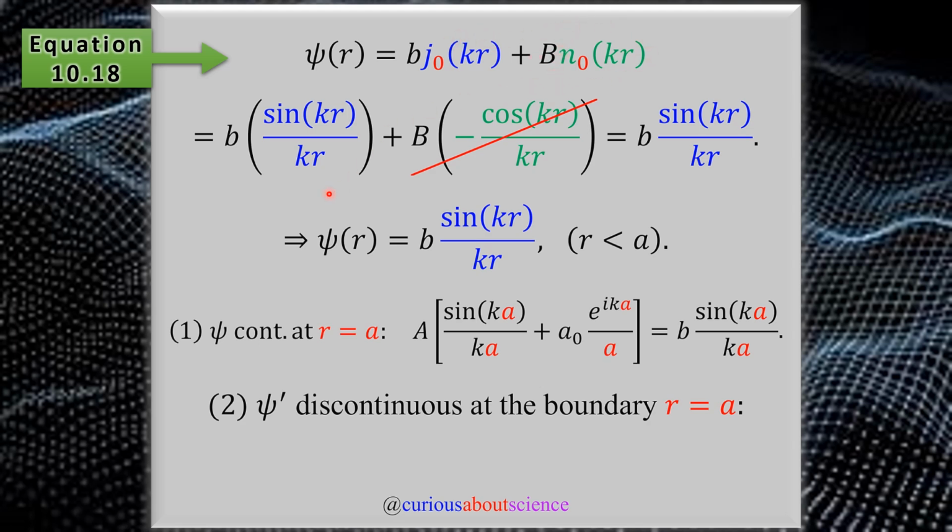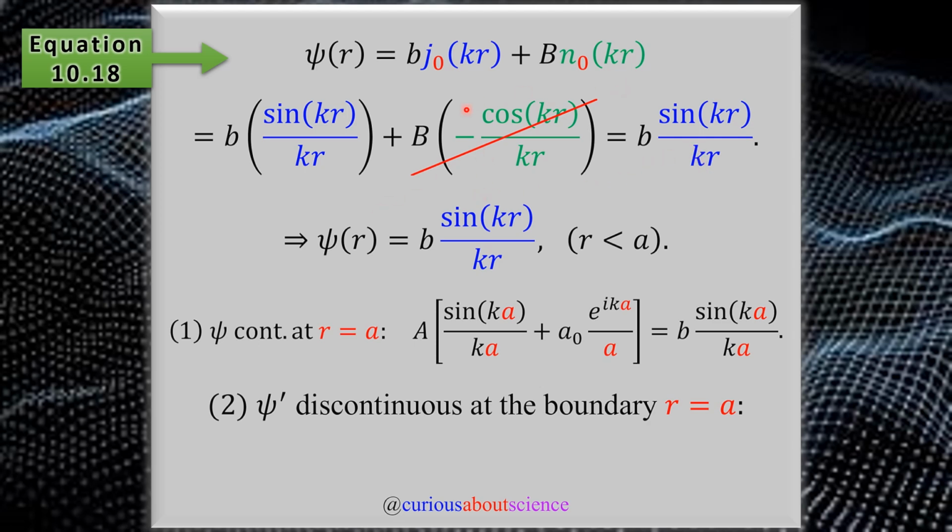That's in the table. But we see that applying these definitions for the 0th order here, B has to be canceled because remember, the limit of sine of x over x went to 1. The limit of cosine x over x blows up there. So we can't have this as a solution, otherwise we blow up at the origin. And this boundary condition itself applies regardless of which case of L you have. And if you need more proof of that, then go ahead and check the orthogonality of the Legendre polynomials. Nevertheless, we see what we have here, and we're good to go.